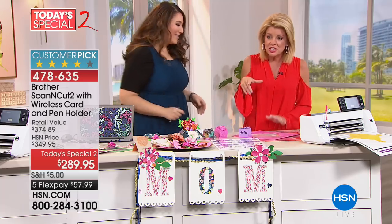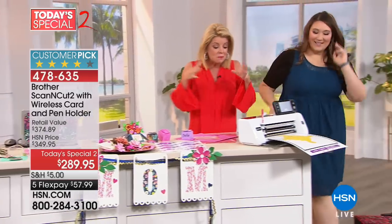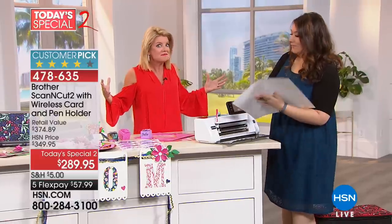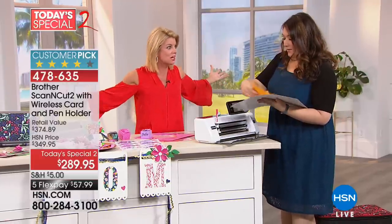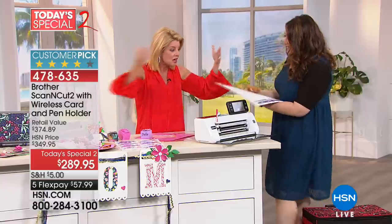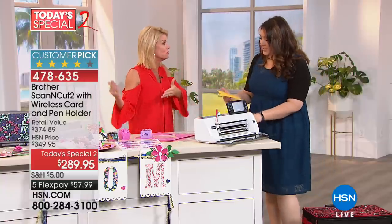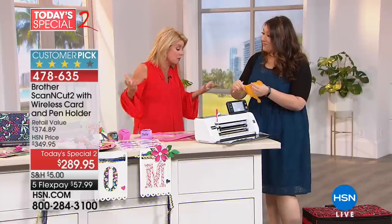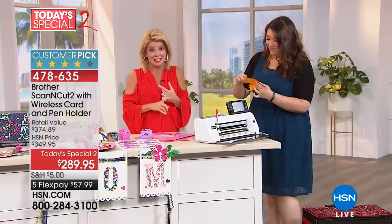So let's go grab that. This really is expanding your capabilities like 10,000 times more. I mean, you can't even put a number on it, especially having that built-in scanner to let you be that much more creative with some of the things that you're doing. That is why it's a customer pick.